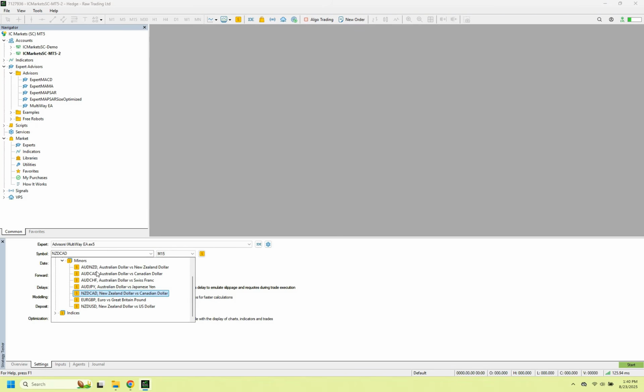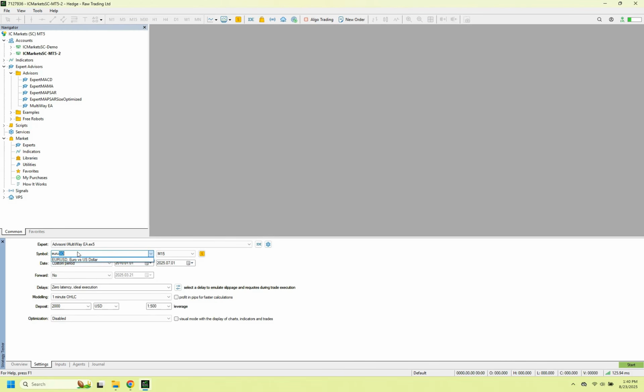Here, we select the symbol. I usually always choose EURUSD. I test and run my advisors on this currency pair because my advisor works on incoming ticks, and ticks most often come in on the EURUSD symbol. Right now, we're running it under ideal conditions, but not for 15 years like I usually do, just for 1 year, for example, 2025. Even half a year of testing is very little, and it's not enough for any real analysis of the advisor at all, but just to run it for the first time and test the strategy, that's fine.